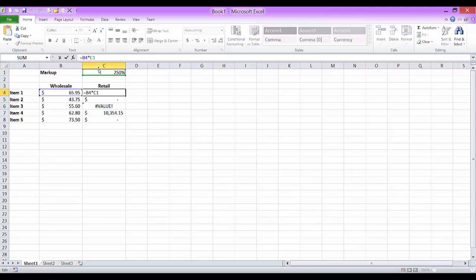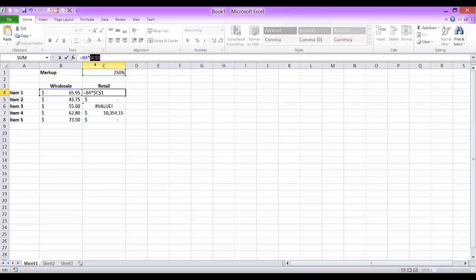To make the C1 absolute, all I have to do is click somewhere on the cell address and press F4. F4 puts a $ sign in front of the C and a $ sign in front of the 1. You can type the $ signs yourself.